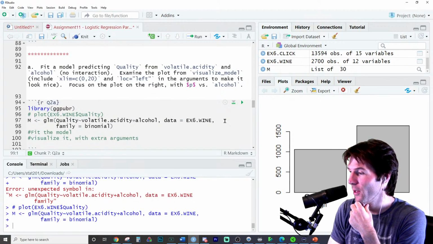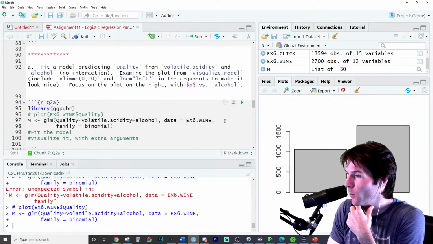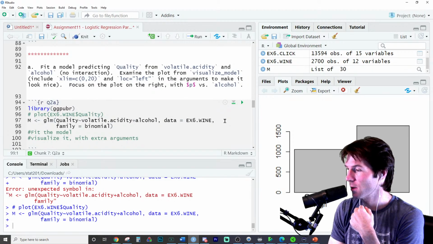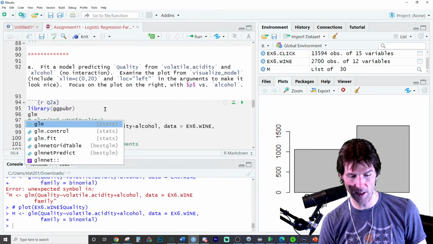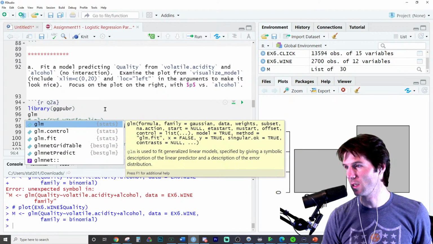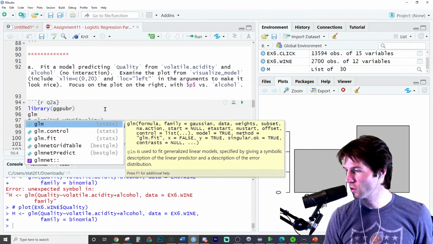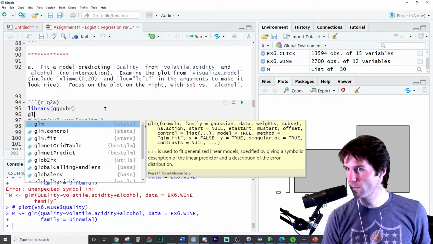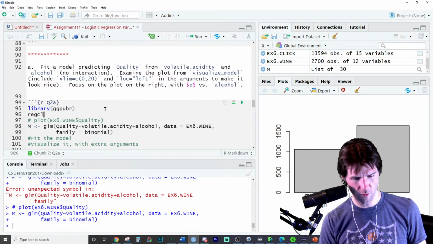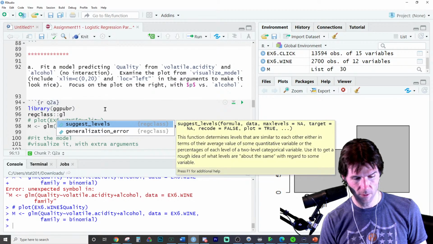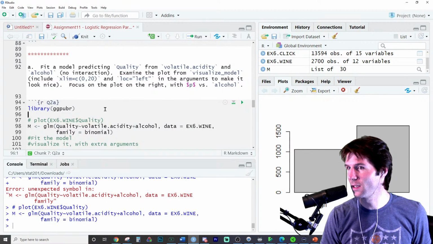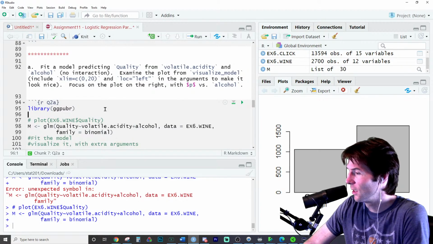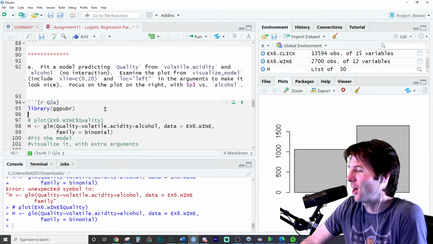Connor's showing how to pull. Well, we wouldn't use reg class. GLM is not in reg class. GLM is a base R function, I believe, right? Or it's under stats, which is a base package inside of R. So does reg class have a GLM? So reg class doesn't have a GLM, it's the stats function right there, right? Yeah, as Connor's showing.